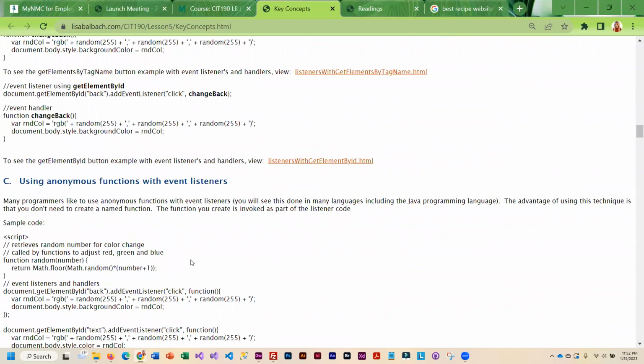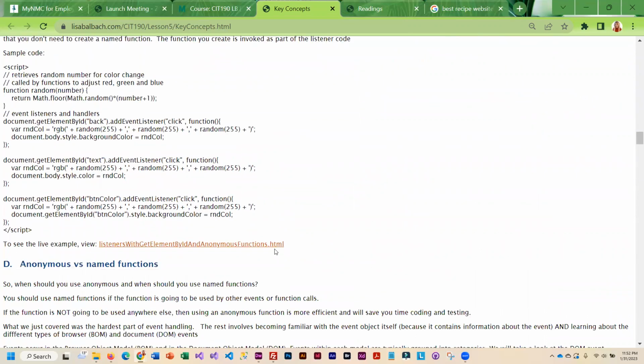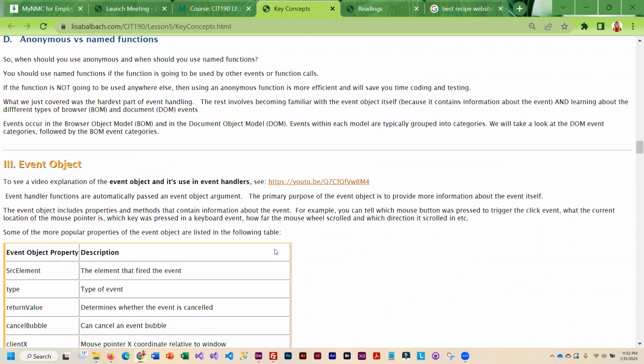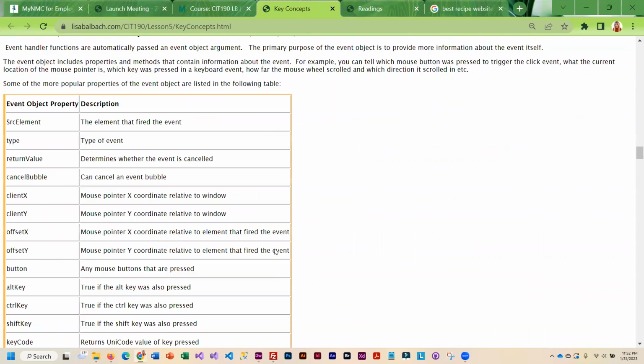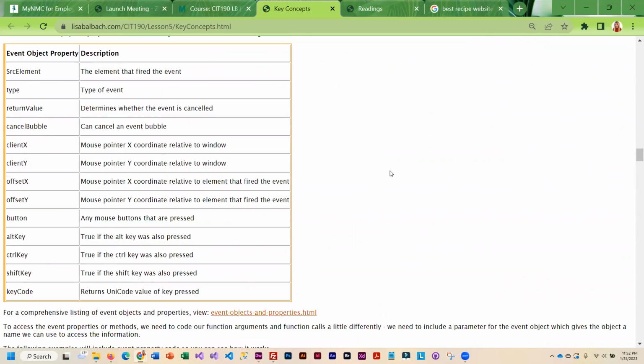So as you are working through this, you will be exposed to the different ways of handling events. And then as you go through here, you'll learn about anonymous functions. And then we get into the event object. When an event occurs, and literally everything that you do in your browser is an event. The scrolling that I have been doing, this is an event. I'm using the wheel.